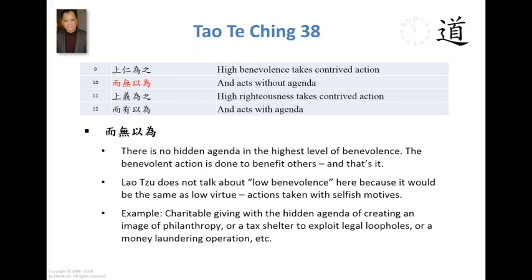Now, of course, these different schemes, the tax code, money laundering, these schemes did not exist in ancient China at the time of Lao Tzu. But Lao Tzu saw many other examples of seemingly good deeds that are actually not done with purely altruistic reasons. And if you look around in the world, you'll be able to see exactly the same thing. Many examples of that. Okay, let's continue. There's more of this discussion.